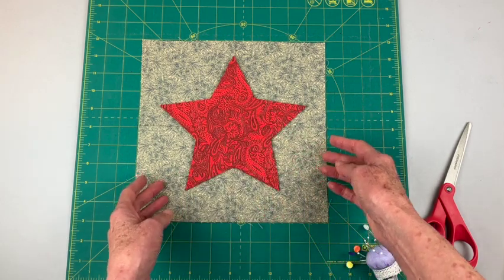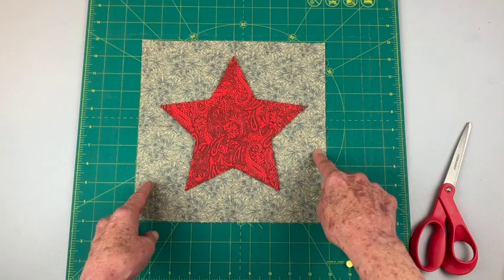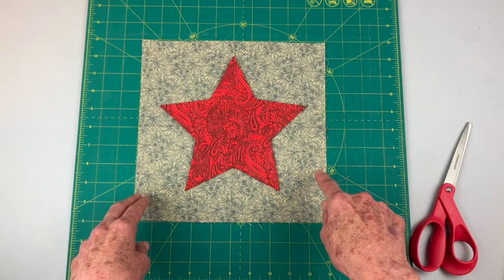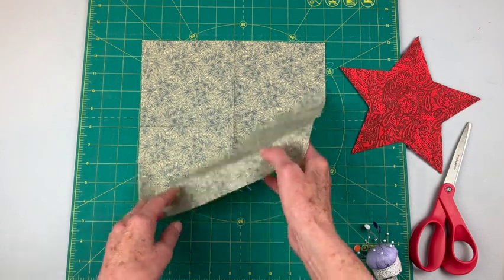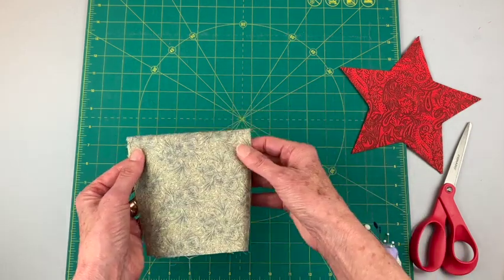And instead of having 9.5 inches, my background piece shrinks up. So a lot of times I'll cut this background piece a little bit larger, and then after this has been sewn on, I'll trim it down to 9.5 inches. I also like to press my square in fourths.